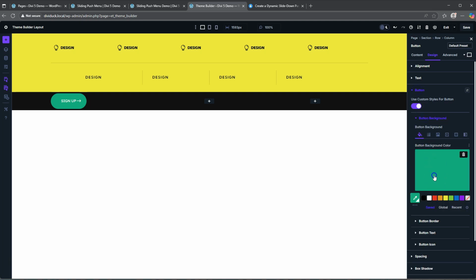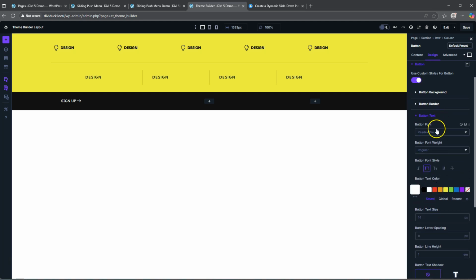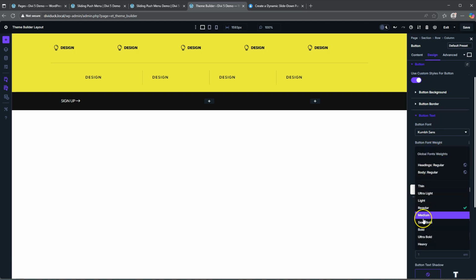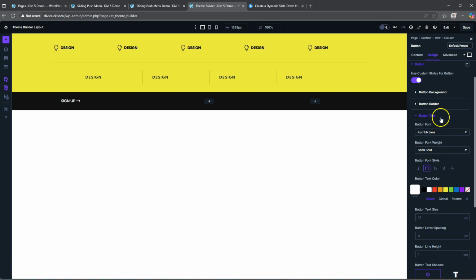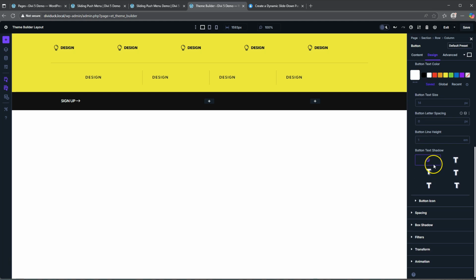So button background, I want mine to be 121212, and then text, change that to Comme Sans, and let's also make it semi-bold. Okay. I think that looks okay. Let's jump onto the next one.